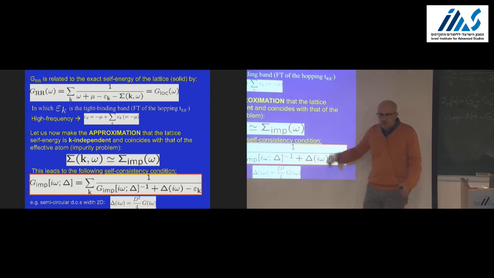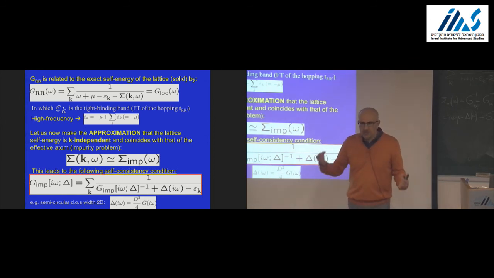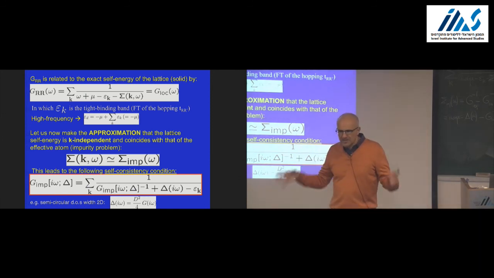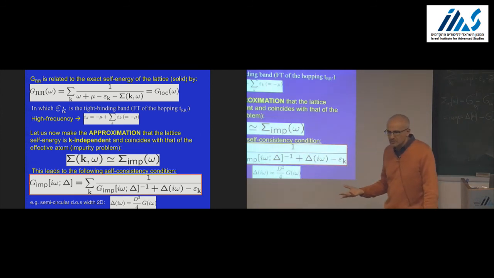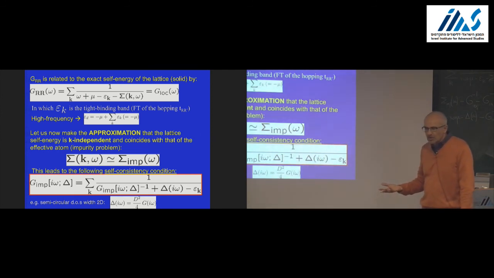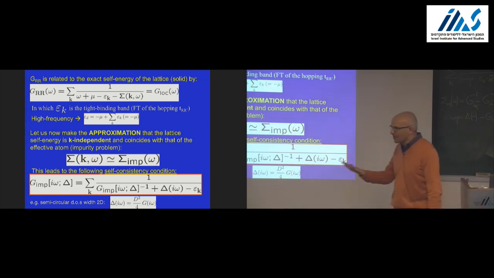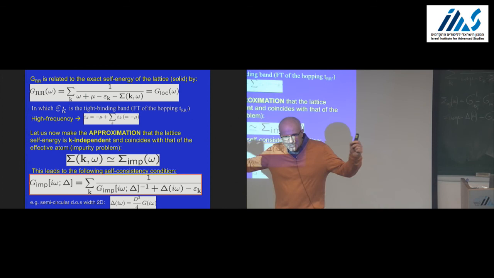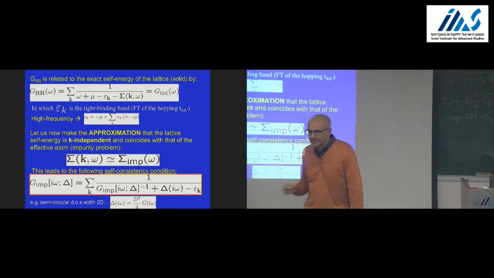Okay? So this theory by construction is correct when there is no interaction, u equals 0, or when you have a collection of disconnected atoms and you capture all the atomic physics correctly. So, of course, there is no guarantee that it doesn't go berserk in the middle, but it has the two limits correct. Yes?